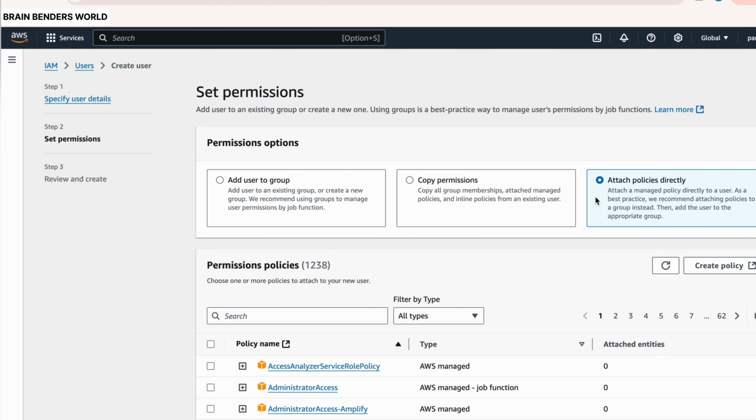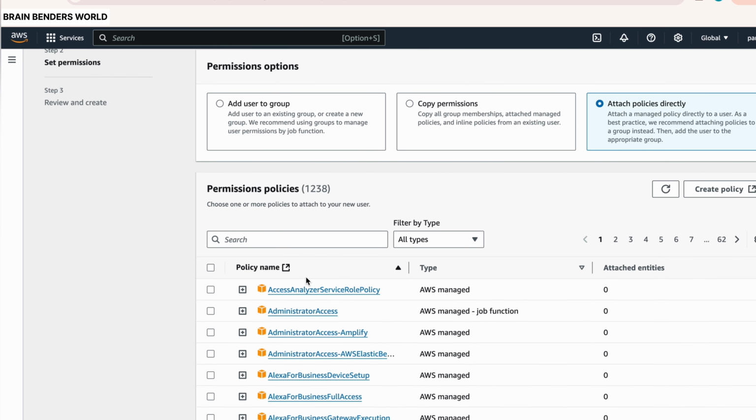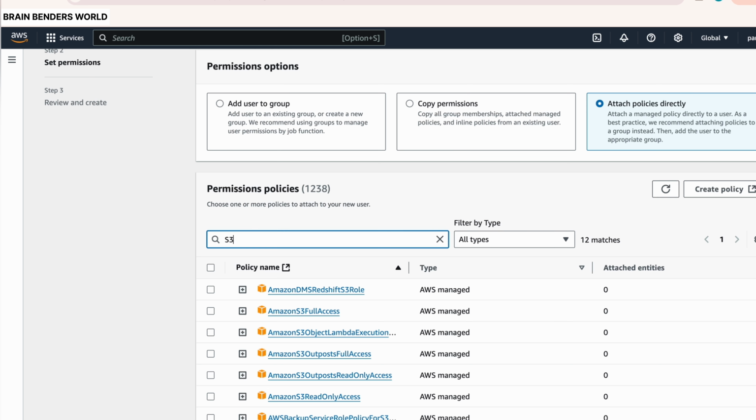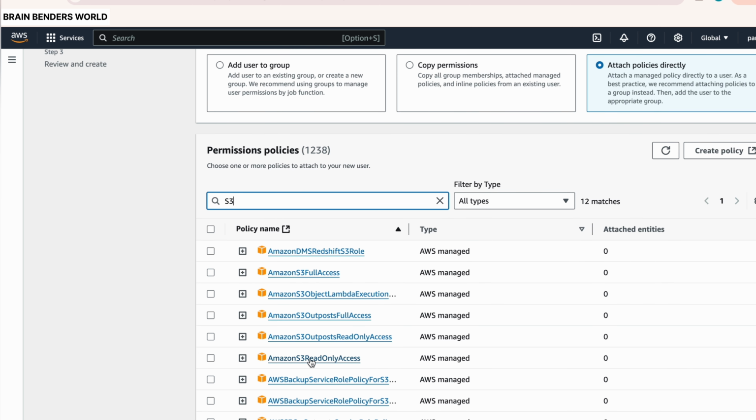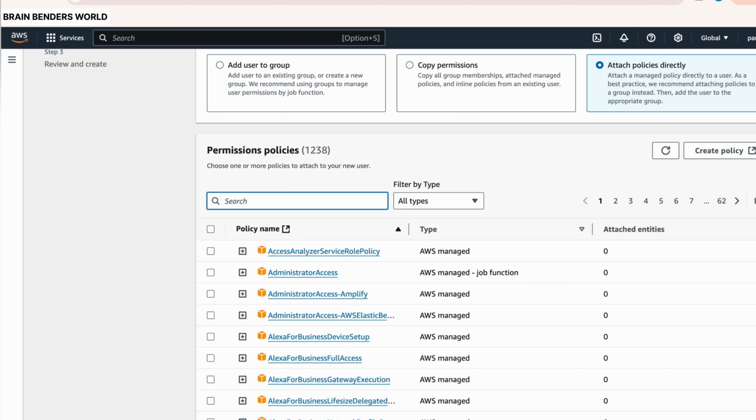So without wasting time, you can just copy the permissions from an existing user to the new user. For now, I'm going to attach some policy here. There are different policies. For example, let's say you want to give this user only permissions related to S3. You can just search S3 here. You see here Amazon S3 full access. You can have read-only access, meaning this particular user can only read S3-related things. He cannot write. If you want to give full access, it means he can write, read, and do all kinds of things related to S3. Similarly, all the services here have a specific policy.